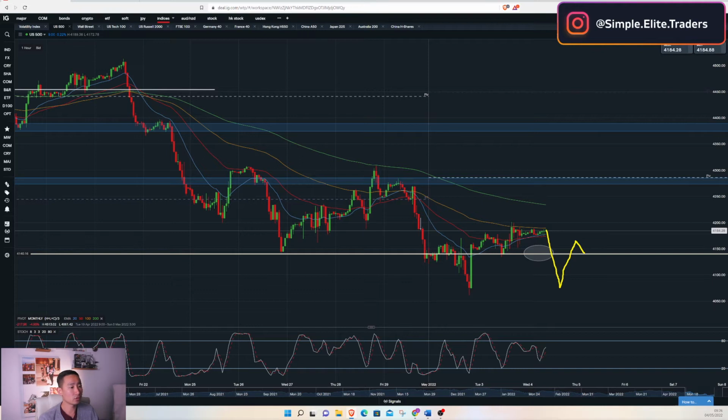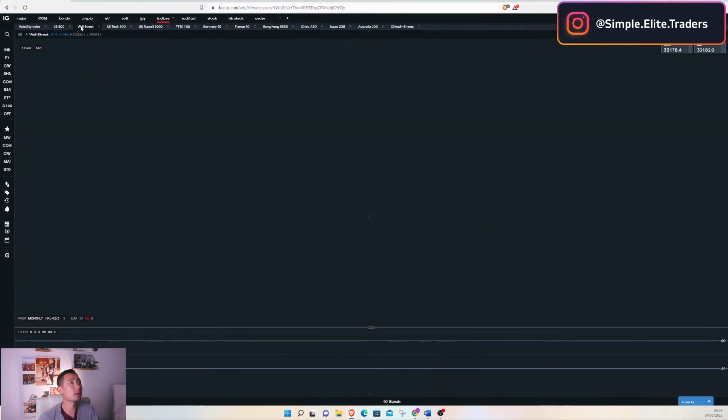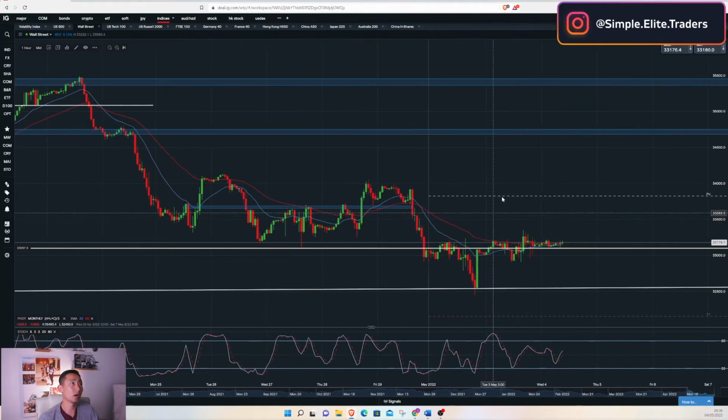Let me move on. It's quite similar on Dow Jones anyway. You can see we're ranging on the 1 hour. Yes, we have a very weak 1 hour uptrend. So I think price is probably going to spike lower. And then we'll see, could it fight back and claim back up around this area above 33,000 and maybe short term back to the monthly pivot.